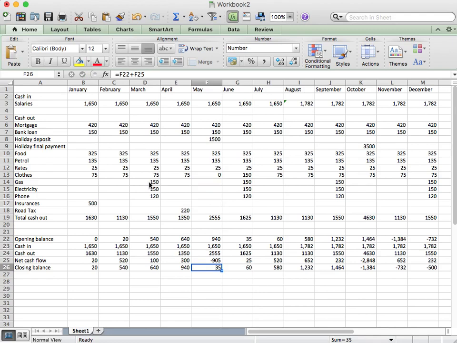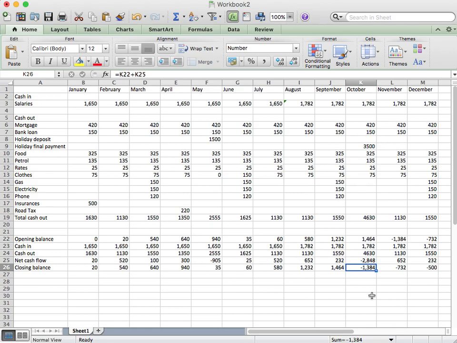So we can survive, or they can survive. Okay? And arguably, because they've spent $150 on clothes in both May and June, overall their quality of life has not changed. It's not been affected. So arguably that proposal solves their problem and it meets their constraint. Okay? So that's an example of how moving cash transactions around can change your bottom line, your closing balance, in a very beneficial way. Let's take a look at the other one, the minus 1,384.